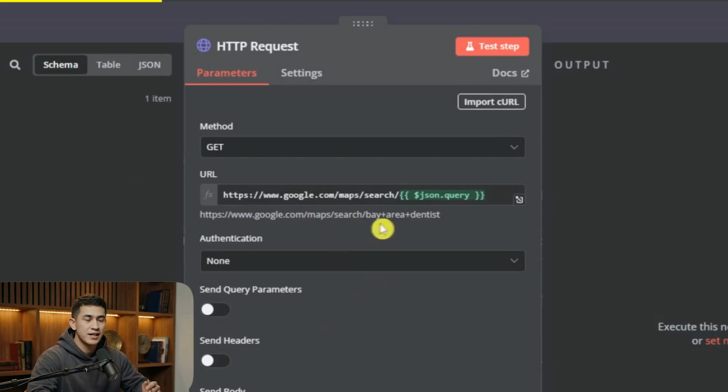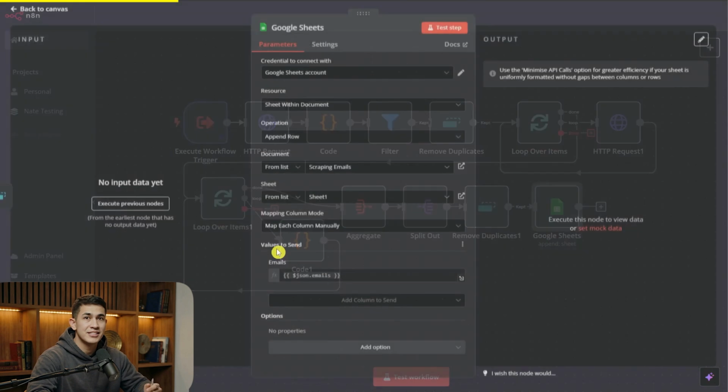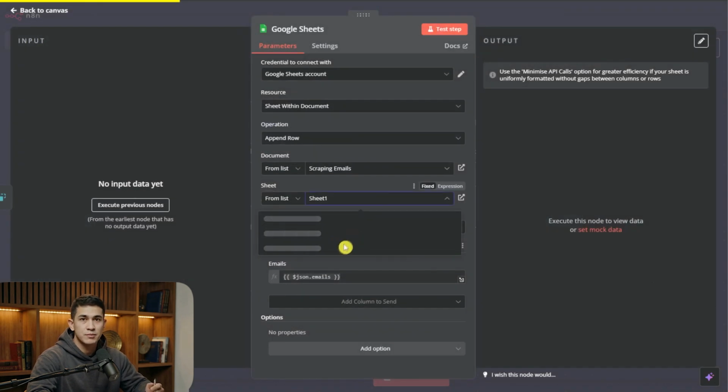If you want to create a new n8n workflow, add an HTTP Request node, set the method to GET and the URL to www.google.com/maps/search/ followed by the JSON query. The JSON query variable pulls from the incoming data. We'll feed this dynamically from the trigger workflow. What you'll get back is that Google returns a massive HTML chunk containing business listings, embedded JSON data structures, and schema markups.